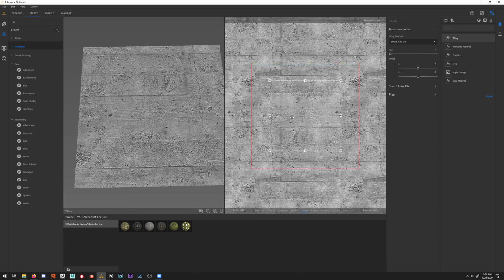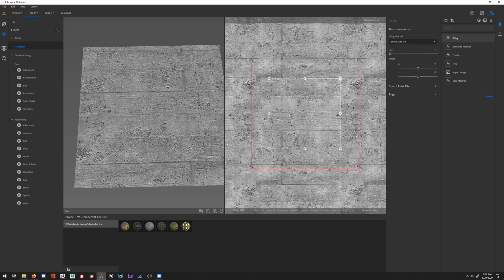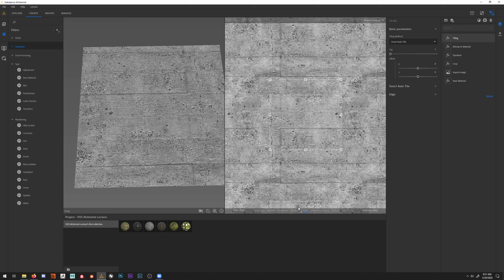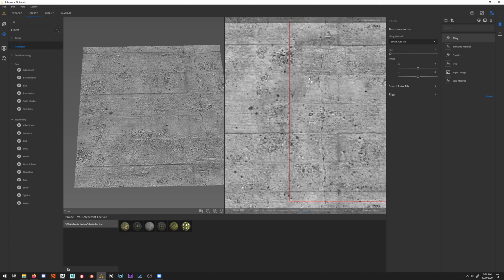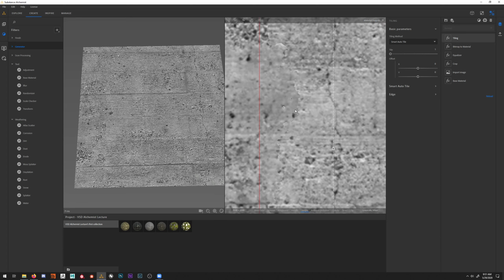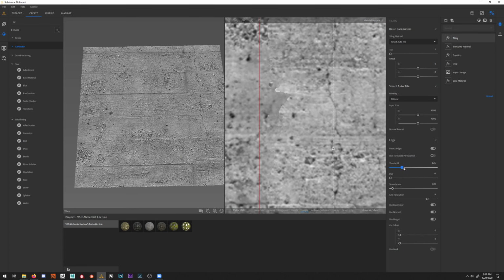Again, it loses a bit of information when it does this. The best way we can see this is by looking at the height channel, which probably doesn't make a whole lot of sense because these are so similar. But if I zoom in here and look, you can see what it's doing. The threshold here is really how it's handling this.